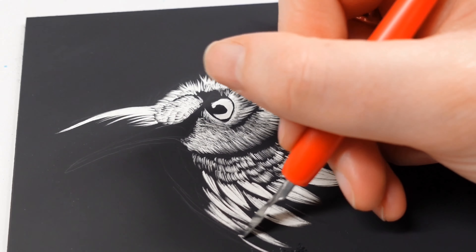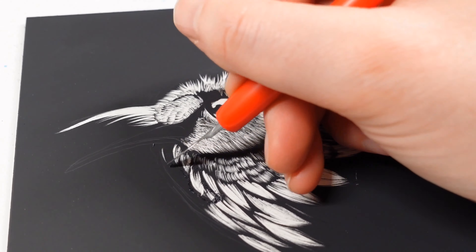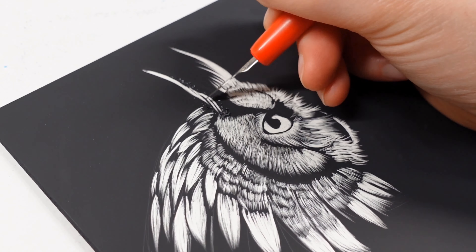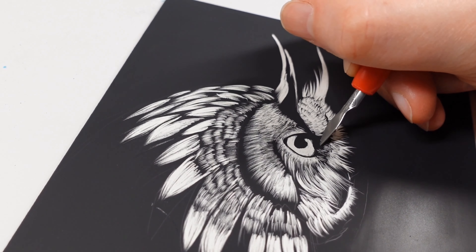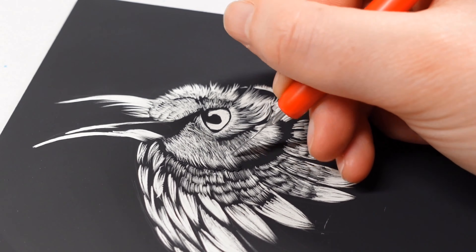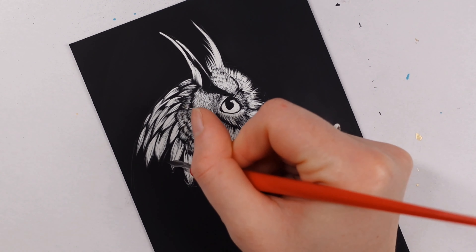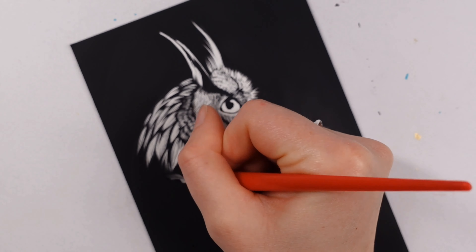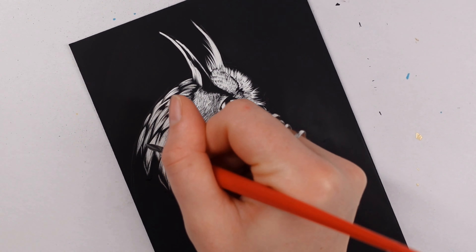Having that thicker curve on the blade means I can put in more dense feather details. If you're a little lazy like me and can't be bothered to pick up the diamond tool or the X-Acto knife, you can hold the curved blade like a chisel tip marker to get a relatively fine line — though you won't have as much control. I definitely wouldn't recommend it for really long thin lines; swap it over instead. So while past-me is carving away, did you have a nice holiday period? Did you get any interesting art supplies? If there's something you want me to make a video about, let me know.